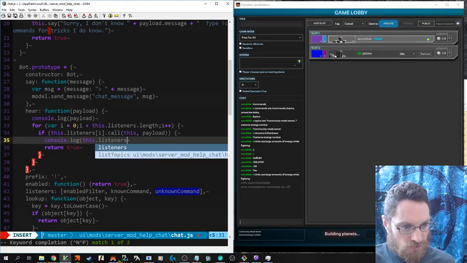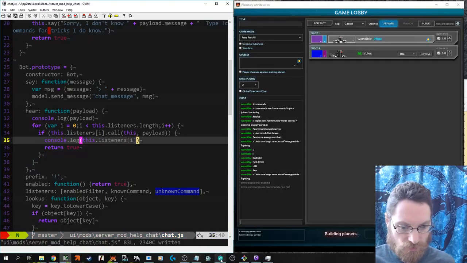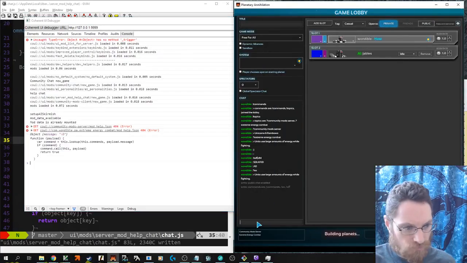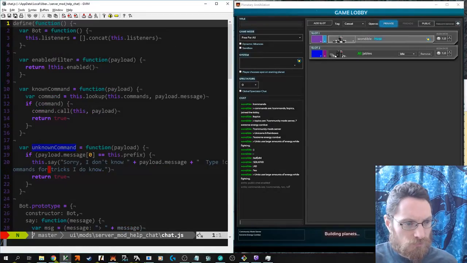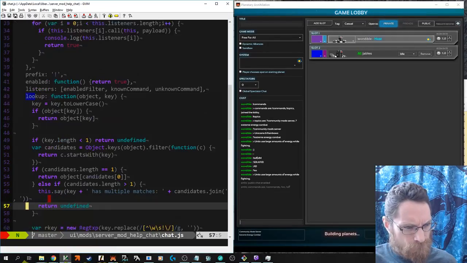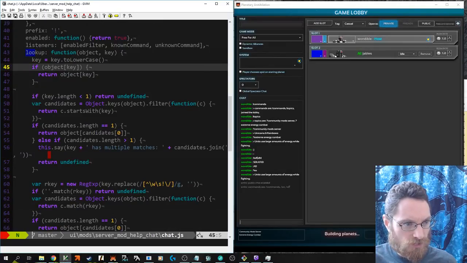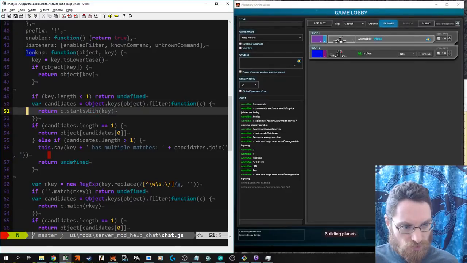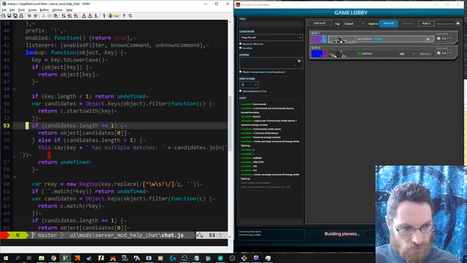Console.log this dot listeners I. Let's see if we can figure out which one's responding. This dot lookup, this dot commands. So known command is saying key to lowercase, if object key, return key. If length greater than 1, return undefined. See, that starts with key. Oh, candidate's length 1. Return object candidate 0.